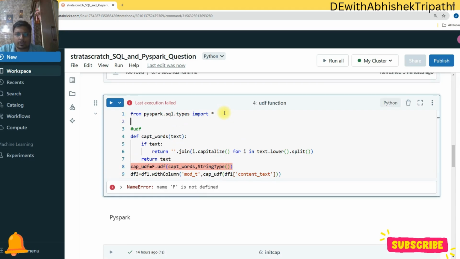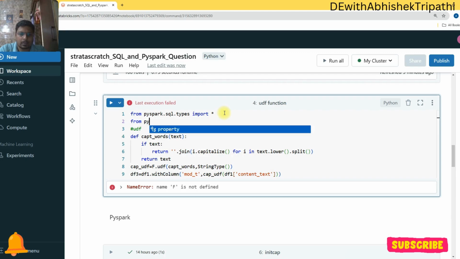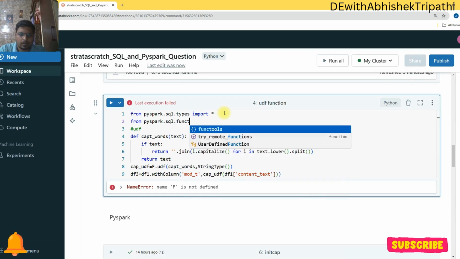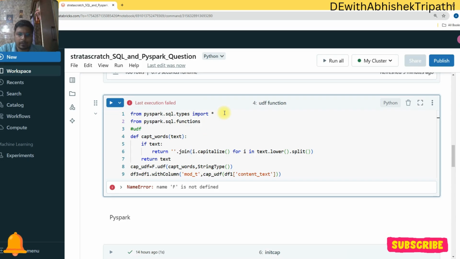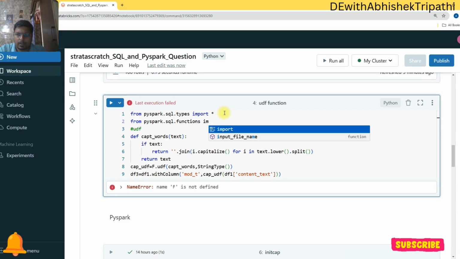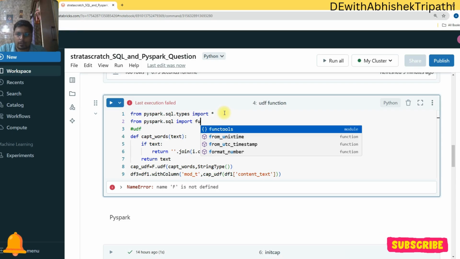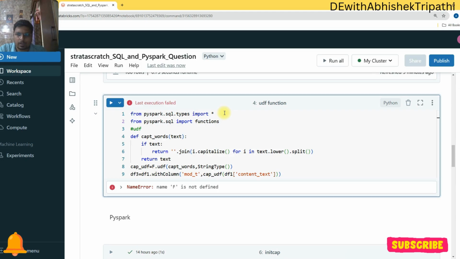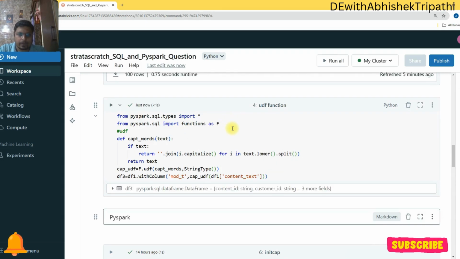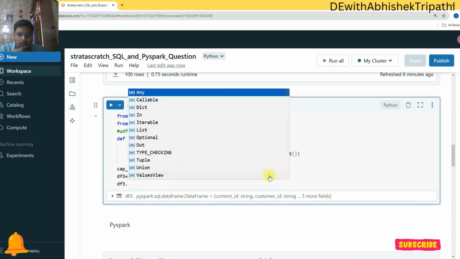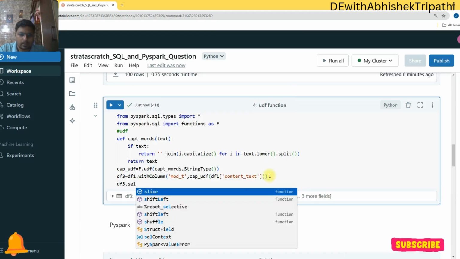So I will import one more from pyspark.sql.functions import functions as F. Now you can see that it is successful, there is no error. Now I am going to display df3.select.